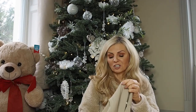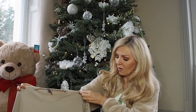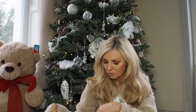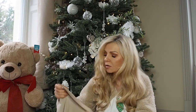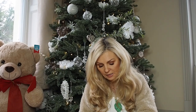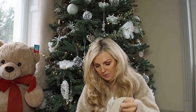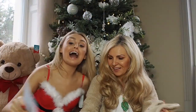Or actually, that would be perfect for our getaway in Bath with Papa Grimes, if I'm just slouching around the hotel. Oh, what's that? That's a bit strange. It's got a black finish. It's in size small, I think. I think it's small/medium. That's absolutely adorable. So classy. One of my favourite colours.